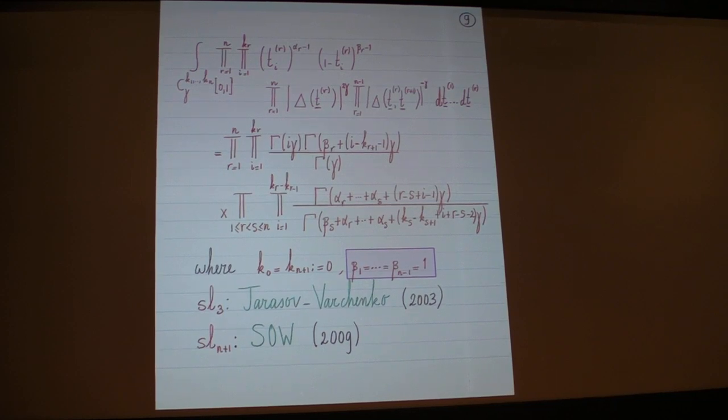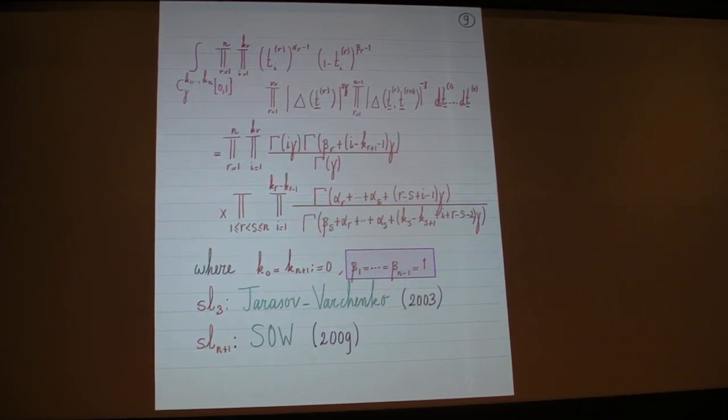So this 2 and this minus 1 are precisely the Cartan integers. These are just the entries of the Cartan matrix. So if you were to go to other types, then you would know what their correct exponents are. And then you have some individual variables that don't couple to anything else, raised to the power alpha, and 1 minus t_i for each of the alphabets raised to the power of some betas. What exactly the right-hand side is is not that important, but you can see again it's a product of gamma functions. So it's much more complicated than the Selberg integral, but if you take n equal to 1, this is just a Selberg integral.